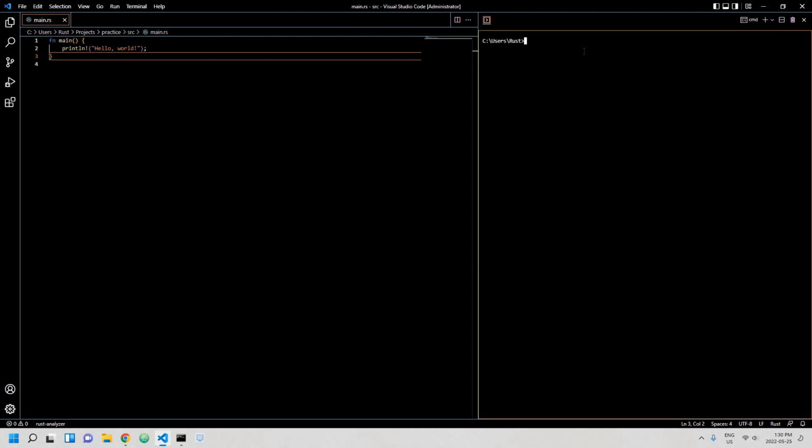So what we'll do is we will change directory to the projects file, because I just decided to create a projects file already in my Rust user area, and just to keep everything separate.